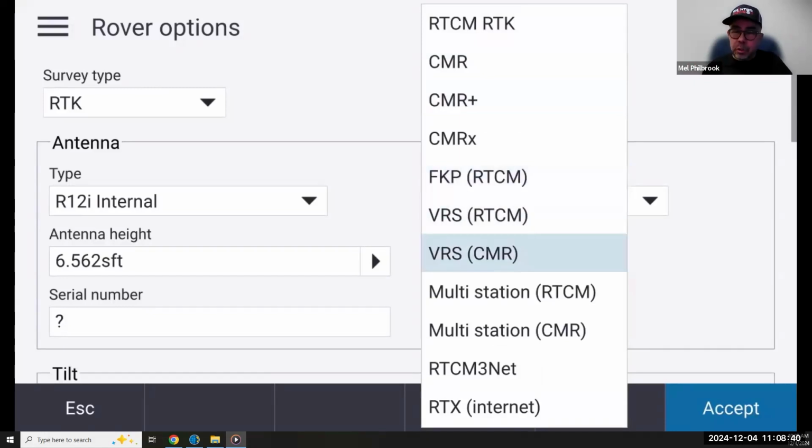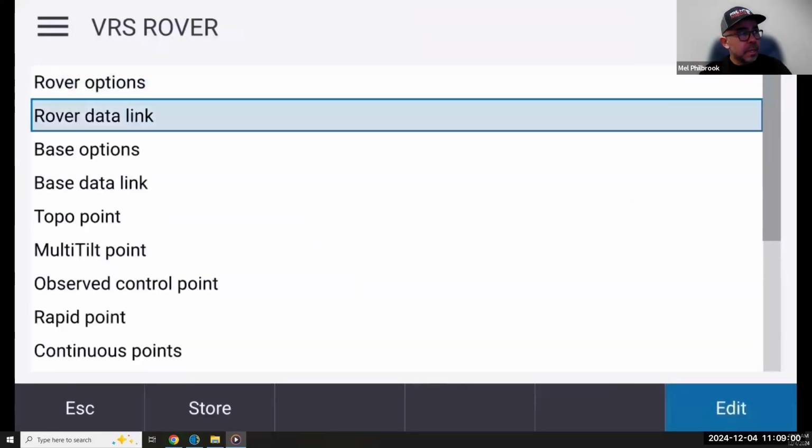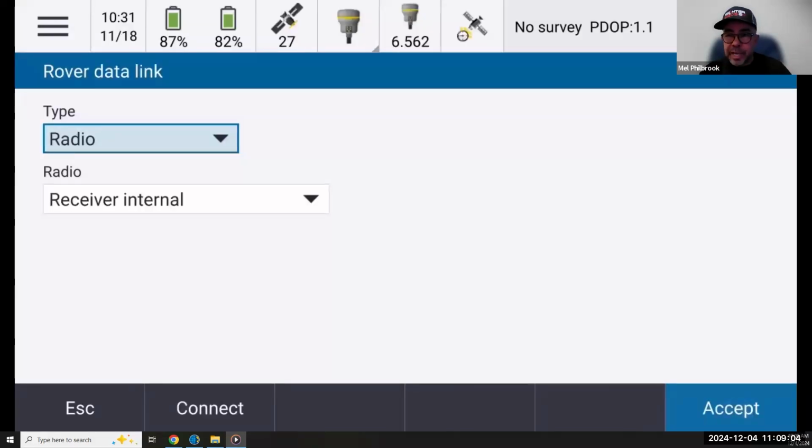Your base is virtualized, or mitigates the PPM error within the network. That's awesome. RTCM, again, for manufacturers that are not Trimble, and then CMR for Trimble folks. However, as you saw, a Trimble receiver can use RTCM.